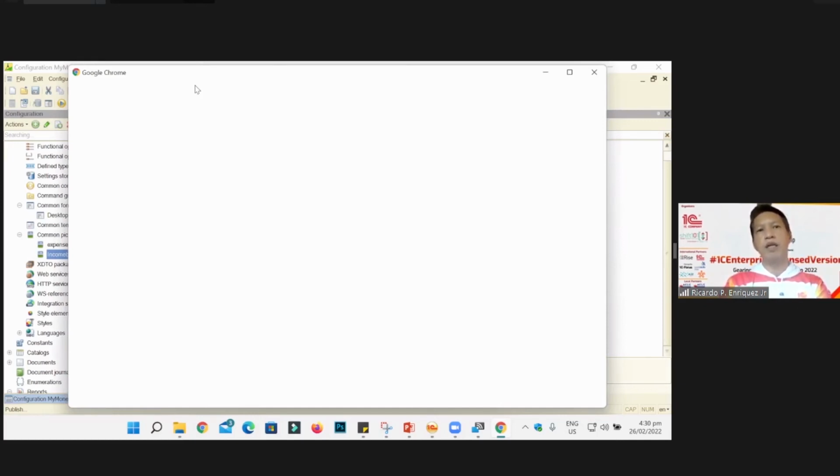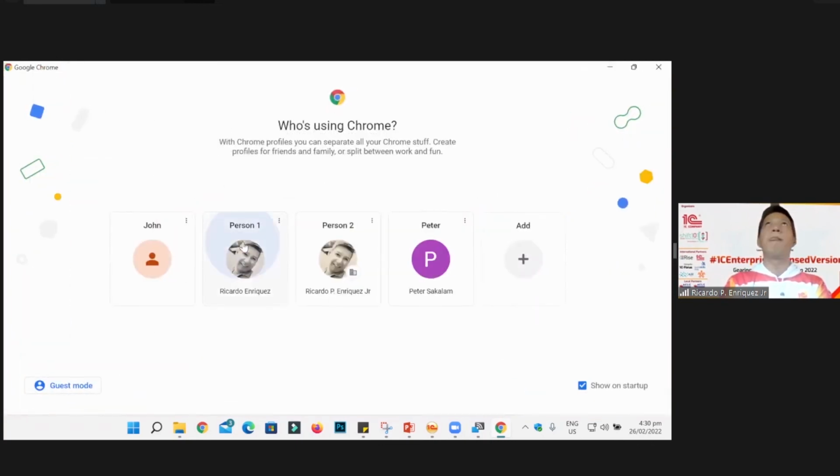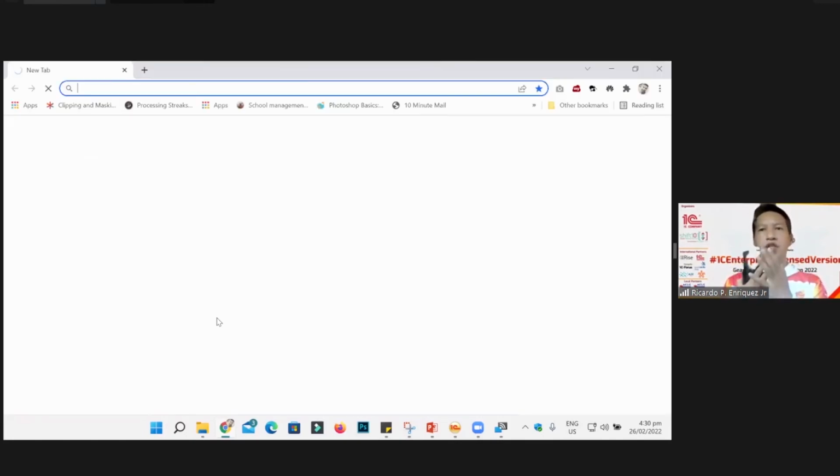So I will open the browser to check if the web server is running on your laptop and on your mobile, if they can see each other and communicate with each other.